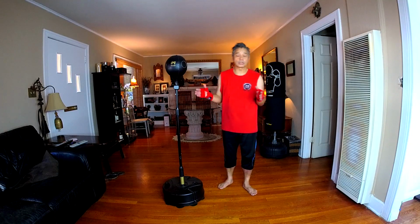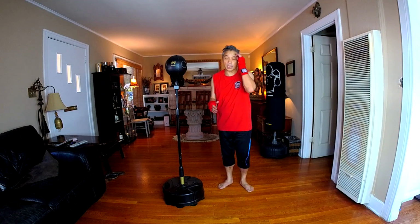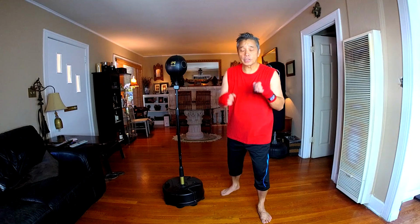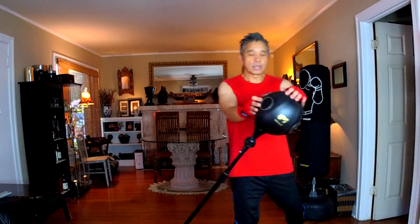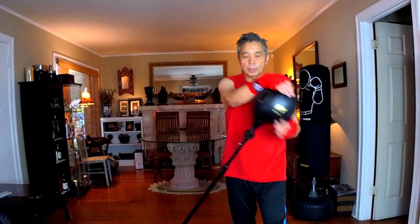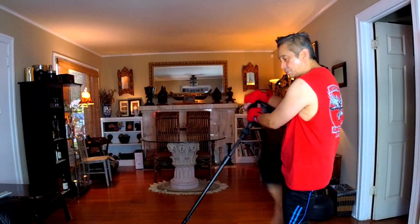So as you can see, we use the Reflex Bag for many different drills that we are able to do for kickboxing and Muay Thai. We use our basic punches. We also learned that we can use our elbows and also the knees. With knees, you gotta be really careful. There is a spring to this, so make sure you're still able to get good technique off of it.